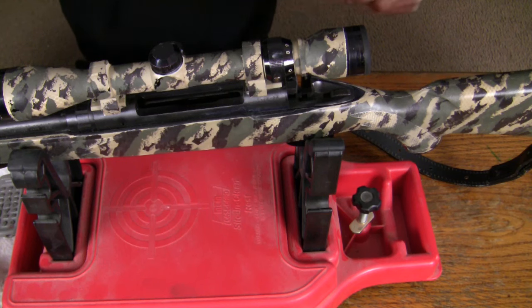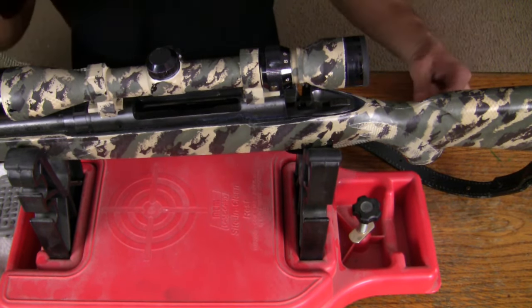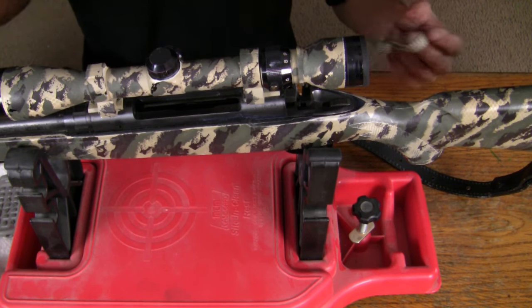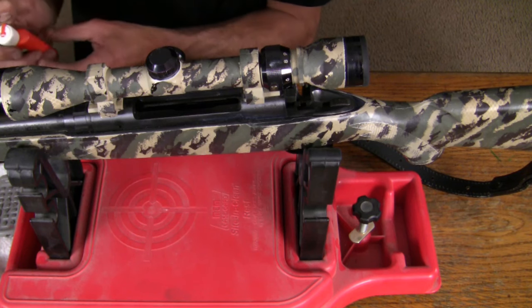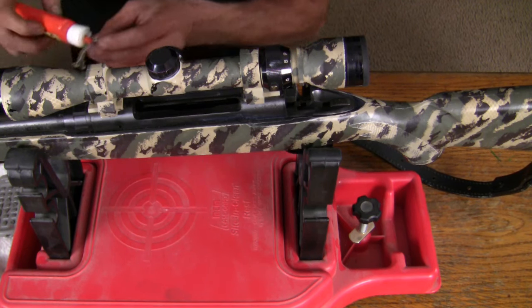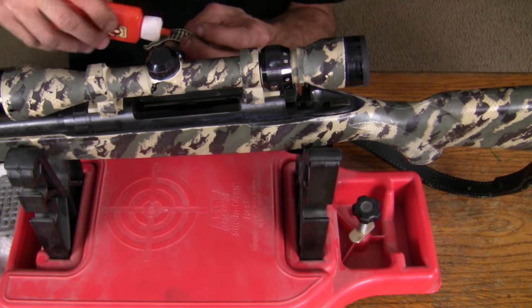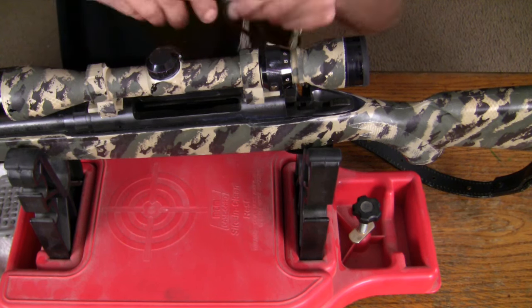Okay, I've done it 3 times. Like I said, the barrel's fairly clean on this gun. I think I've only fired it once this year. But for the last round, I'm going to just dab a little oil on it and run it down the barrel one more time with a little bit of Hoppe's oil. I'm just going to put a few drops and oil that barrel up nicely.